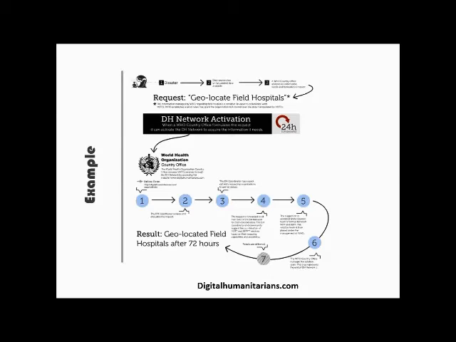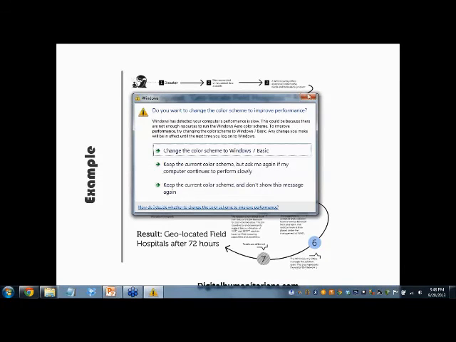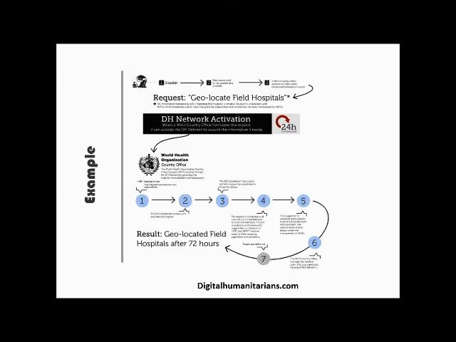Obviously, it depends on how well you articulate your request, and on how urgent the request is in terms of the emergency. One of the examples, which I just pulled off the website so that you could see it, and you could also go and download the exact same thing, is similar to what I was just describing. If there was a disaster, and in this case all the data sources were lost for hospitals and field hospitals, perhaps WHO needs to make a request, right? We could imagine the same thing in the education cluster. All the information and data about where all the schools are is lost because there's a major earthquake and the government doesn't have the data. We don't know where all of the schools actually are, or where the temporary schools are being set up.